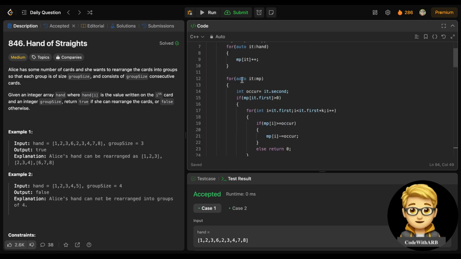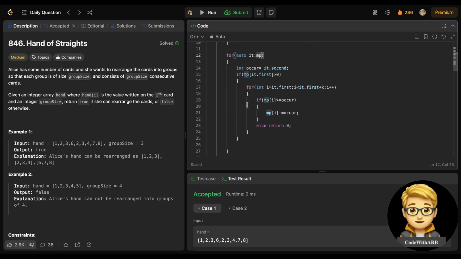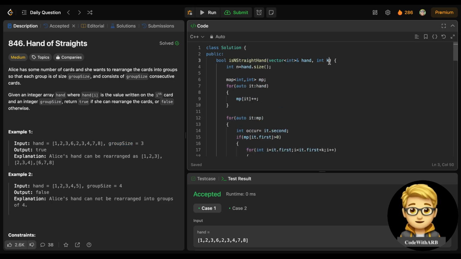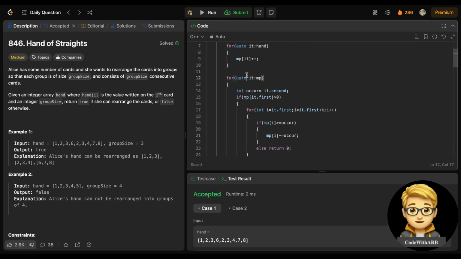For each unique element, we are checking whether a group of size k can be formed, so that would be m into k in the worst case.